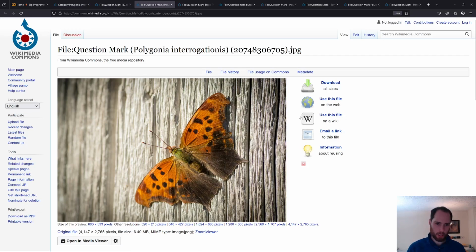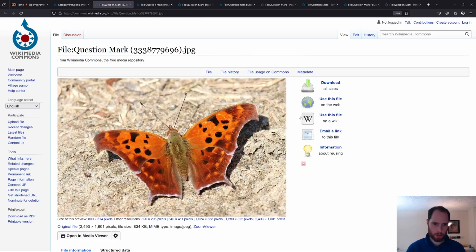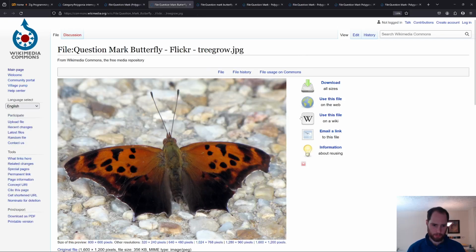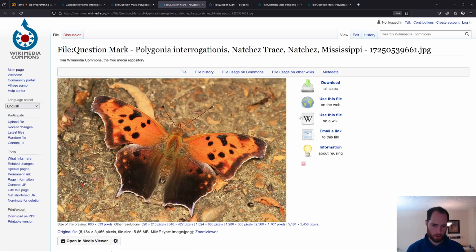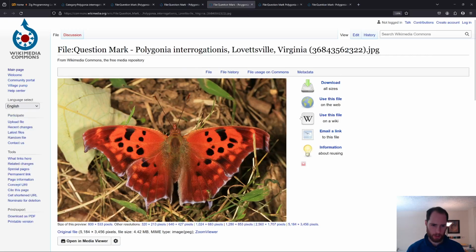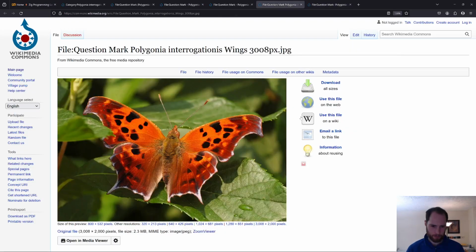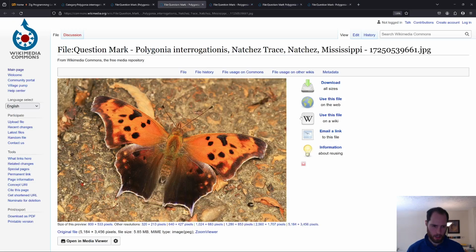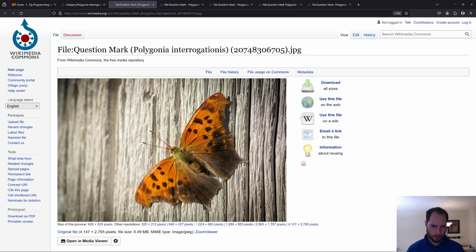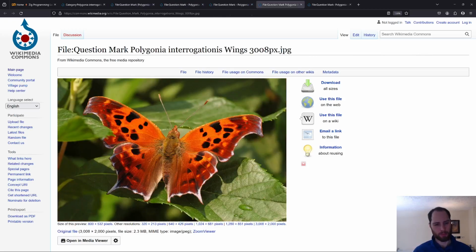Maybe, but a bit blurry. Better. A bit underexposed. No. Possibly. Possibly. I'm kind of liking this one. This one is pretty clear though. Yeah, let's go with this one.